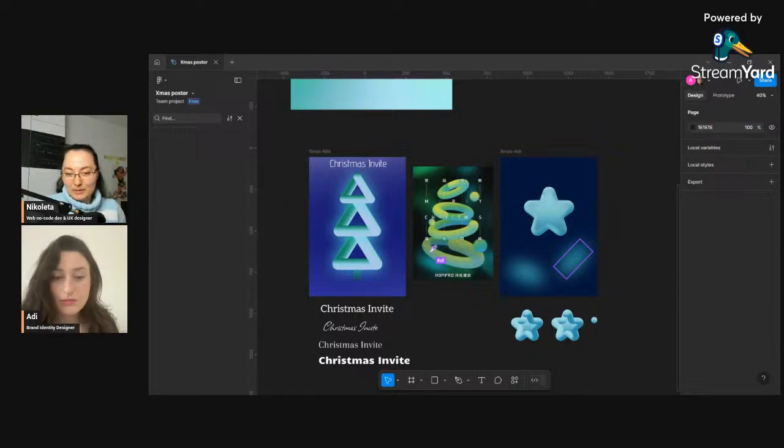I build websites with no code tools, and I can also consult on the design itself, give suggestions, do some research, give a UX audit of a website or an app, or create user testing. It's more on the psychology side of the design.